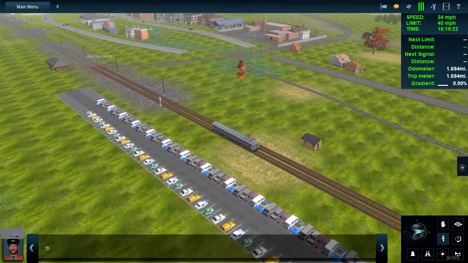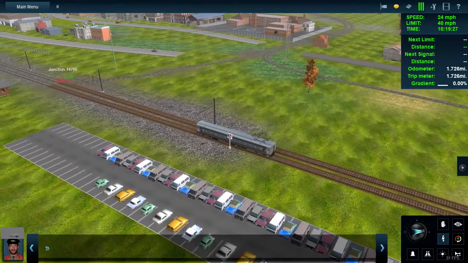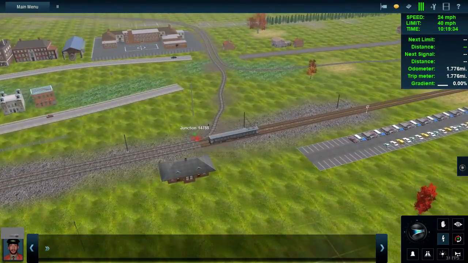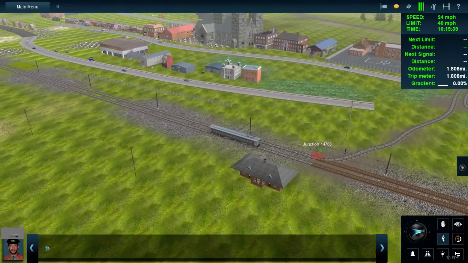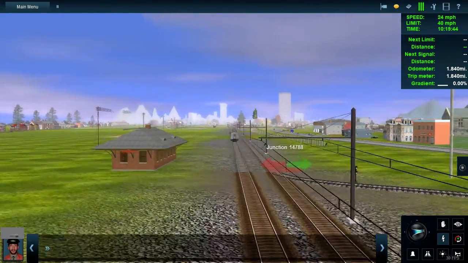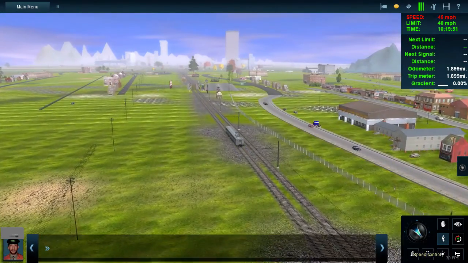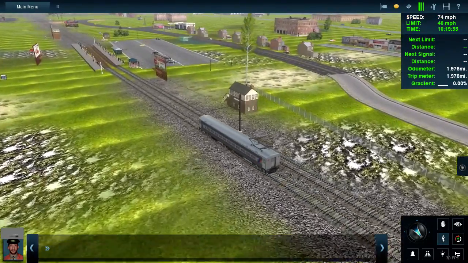Oh wait, there's another railroad over here. I don't know if that's Strasburg over there. I'll probably do this on the way back, you know, check out this junction point. I honestly don't understand what's the point of the background music. Let me speed up a little bit more. This is a horn. I'm not using my horn on this, by the way.